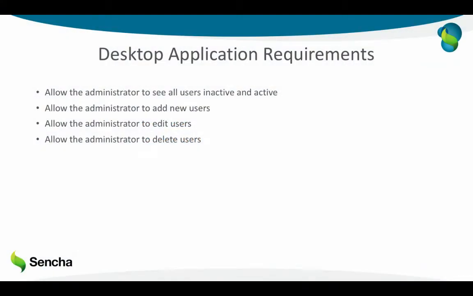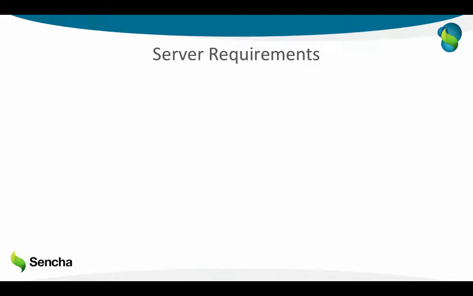So here are our desktop application requirements. We're going to create a simple administrator application that's going to allow our administrator to see all of the active and inactive users, the ability to add new users, the ability to edit users, and the ability to delete users, all using a RESTful endpoint. Our RESTful endpoint is going to be built on top of Node.js.